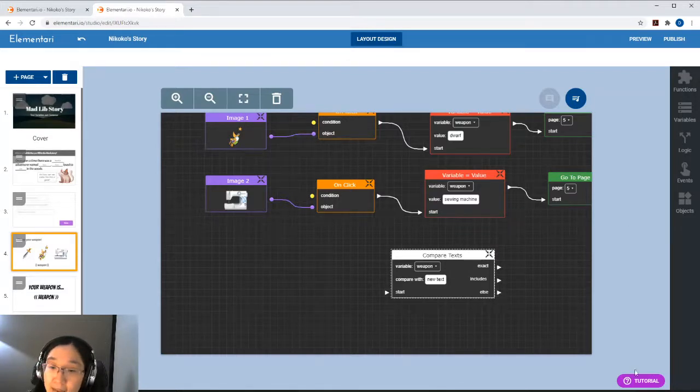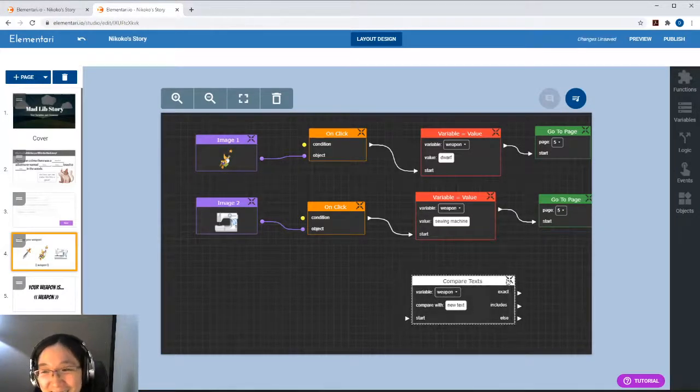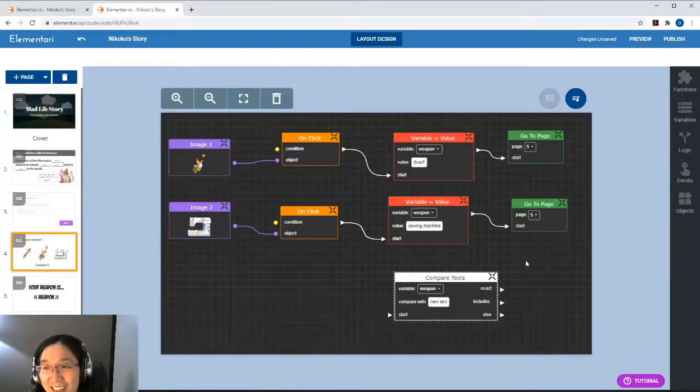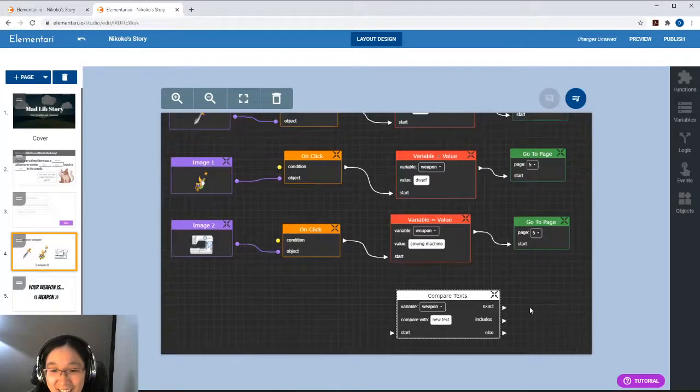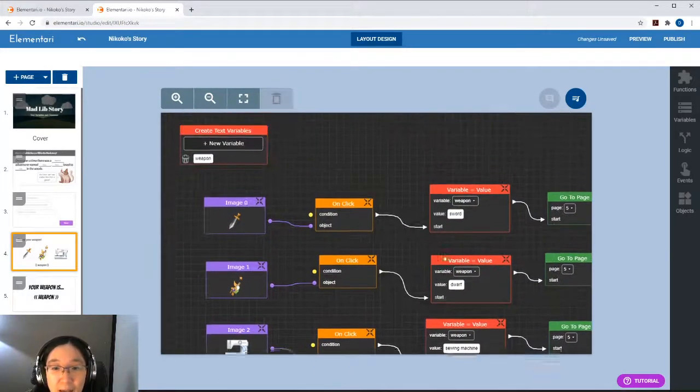If it isn't equal to it, I can do something else. So then you can say, okay, if it's a dwarf, then you can display a text that says, you have 0 damage, good luck. Okay, so that's kind of the idea of that.